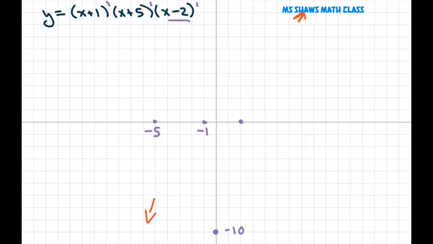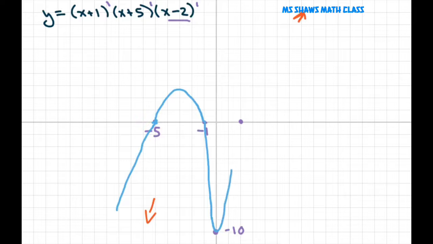So basically, let's just get started. And you're going to go up in here. We're not going to deal with the min and maximums on this video. I have other videos for that. So just kind of estimate it. And we go here at negative 1, we can cross. So go down to the negative 10. And then come back up through 2. This was 2. And it can cross because it's an odd multiplicity and you go up. So there's your graph.